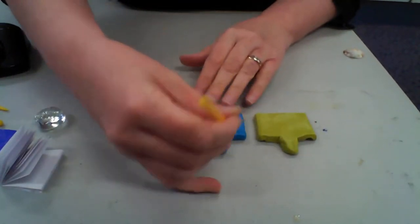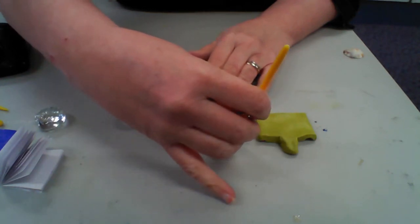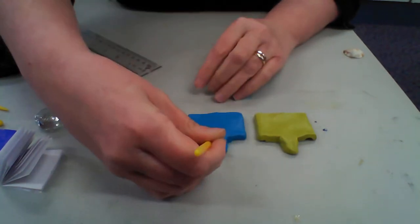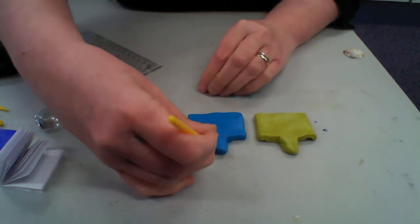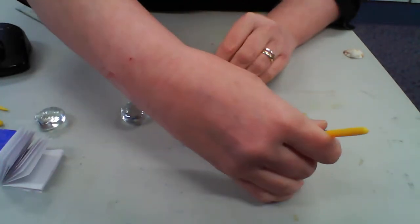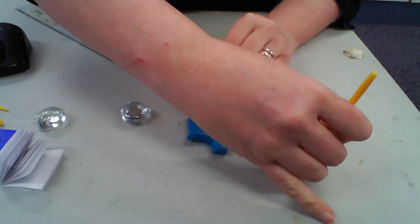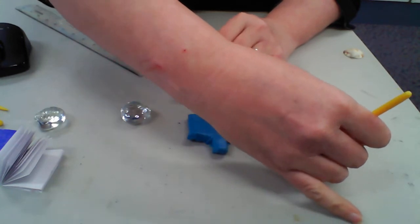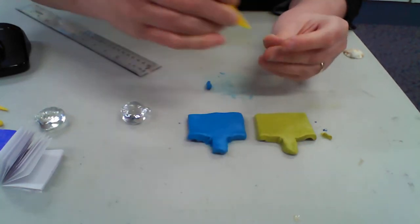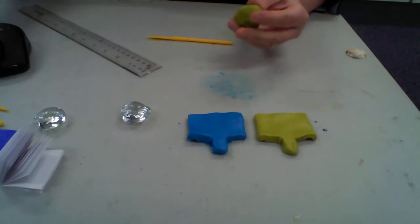I don't think the part with the hole needs to be that big, so I'm going to take my cutting tool and trim it a little on each side. Any leftover clay you have, you can use for another project — just keep it in a plastic bag, otherwise it will dry out. I've got about this much of each piece left over.